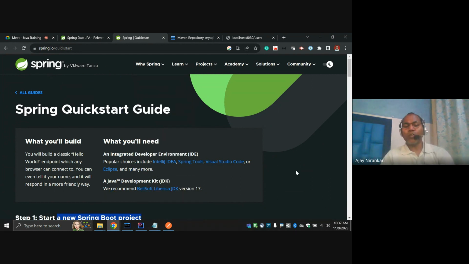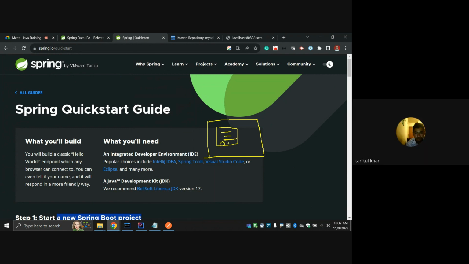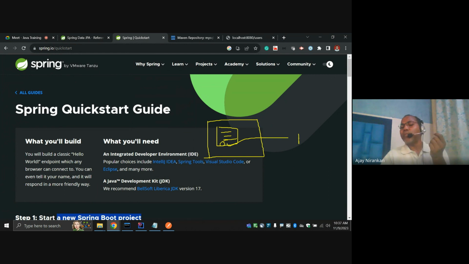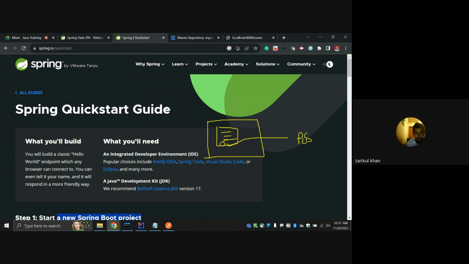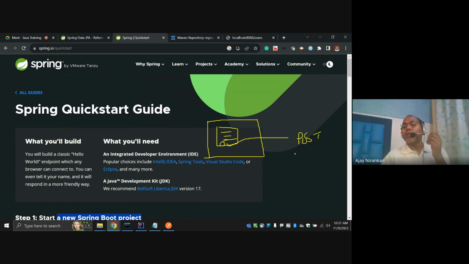Now, if you are going to develop your UI application, you create a user form, with username, email ID, password, and a submit button. Whenever you submit, it calls my post endpoint. So we have developed the backend API, and any web application or UI application can consume my endpoints. Are you getting clear?